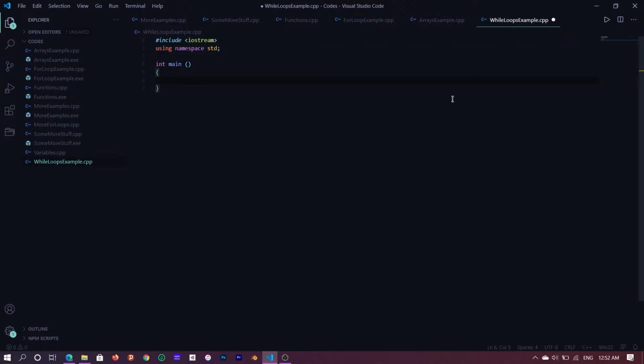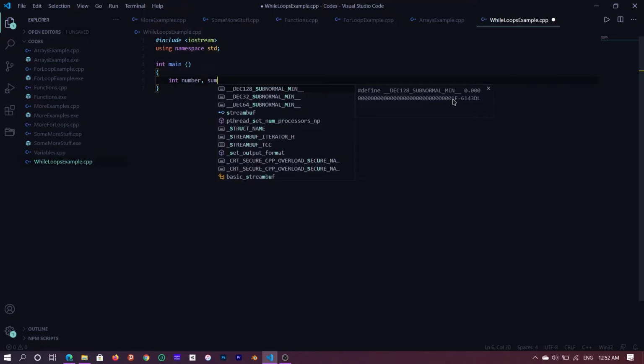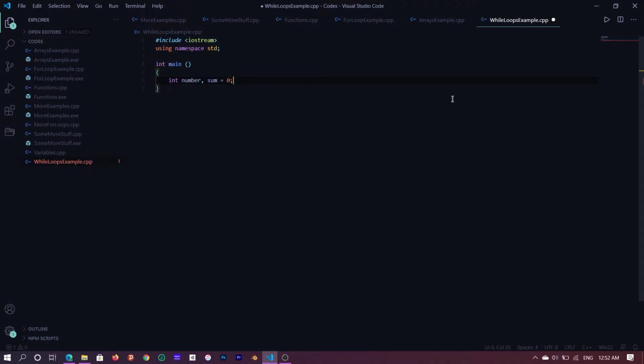We'll have our main function. Here, let's have a number and a sum. We'll initialize the sum to 0. Now we want to take the input from the user.